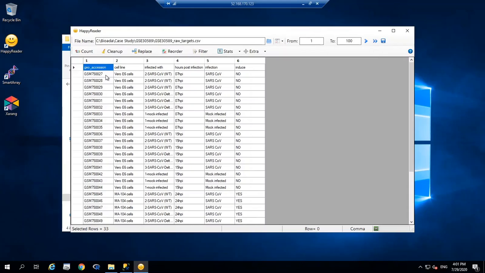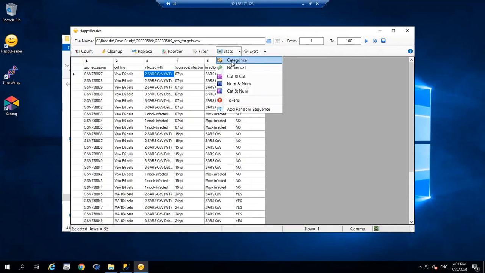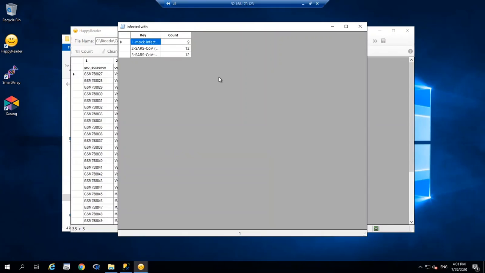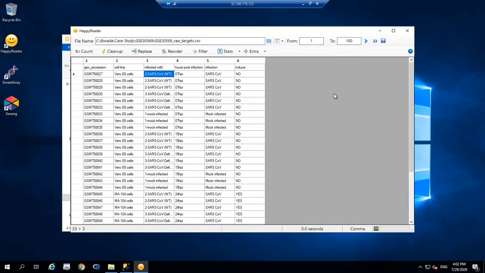The first column is the unique key for each sample. The second column is the cell line. The third column is infected with, which has different values: mock infected, SARS coronavirus wild type, and SARS coronavirus Delta E. There are three different types of infected with.